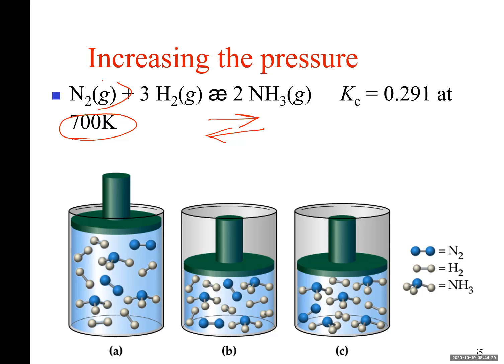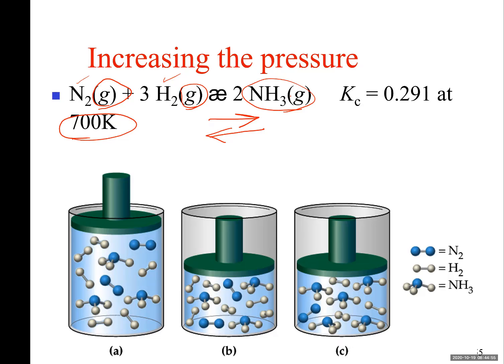Pay attention that this is nitrogen gas and hydrogen gas, which react together to form ammonia. Why do we do this? Nitrogen is coming from air. Hydrogen is coming from electrolysis of water, reacting together to make ammonia. Ammonia is a general cleaning solution. Also, ammonia is used to make fertilizers, to provide nitrogen to plants.